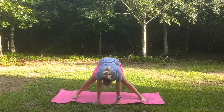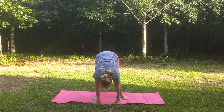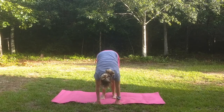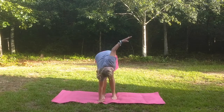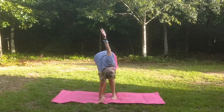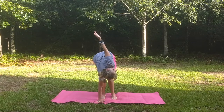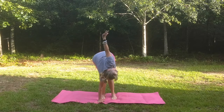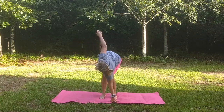Then come back to center, and then heel toe, heel toe, heel toe, the feet together, and bend one knee and reach that hand to the ground as you extend the opposite arm to the sky and lengthen that leg. Hand that's high comes low, the leg that's straight bends, the leg straightens, and you work the opposite side.